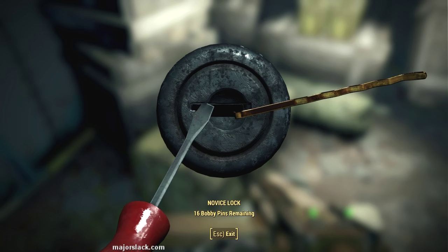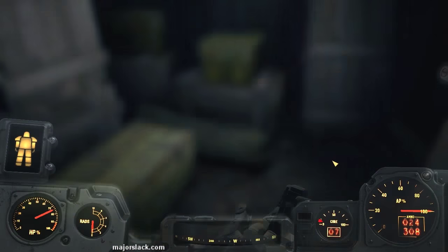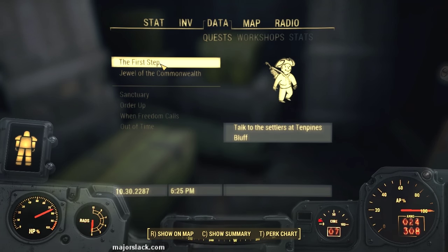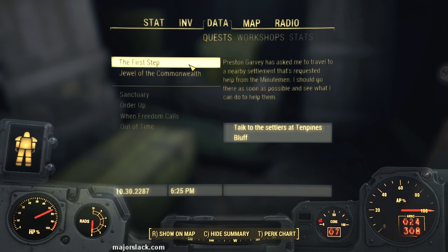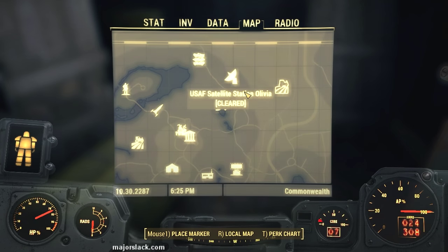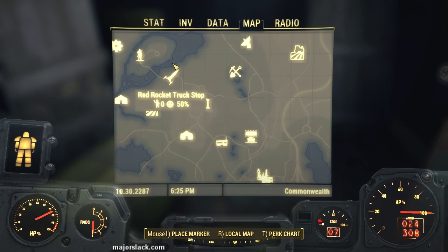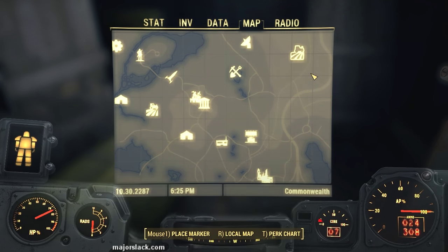This is typically the location you come to to complete the mission, the first step. It's highly likely that when we go there and talk to the settlers, they're going to say go down to the Corvega Assembly Plant and clear out the raiders. The only problem is Ten Pines Bluff is way off over here, and that's just way out of the way. With no fast travel in this mode, it's taking us too far off, and there's not much to do over there.